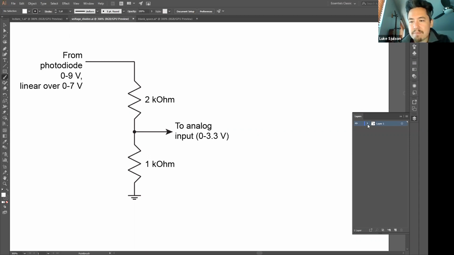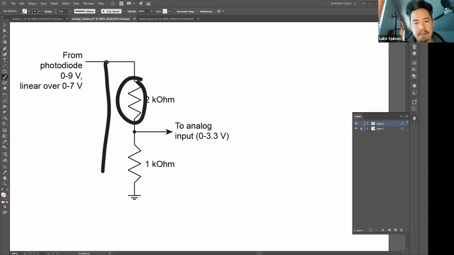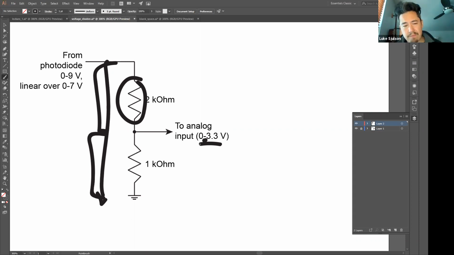And then, let me give me a second. So that's just a resistor. The idea here is that from there to there, you're going to have 9 volts drop over that. And so 6 volts of it are going to drop there, and 3 volts are going to drop there. So here you're essentially dividing the signal by a factor of 3. This is the simplest way to do something like this when you have incompatible voltages, where one is higher than the other. If you need to increase the voltage, then it gets slightly more complicated. Or if you need to adjust the level, then you start needing to use things like op amps.